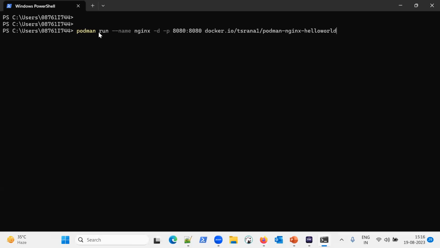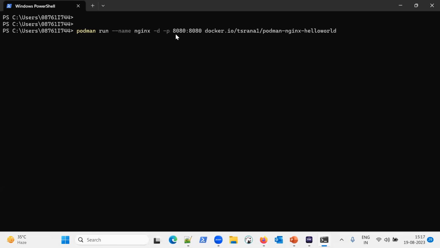What it will do is again create a container, and the container name would be nginx, and then it will run this container on this port. Now it will return an error. Why? Because our application is already running on the 8080 port, so our local machine 8080 port is already busy.